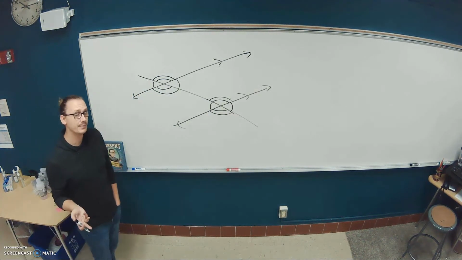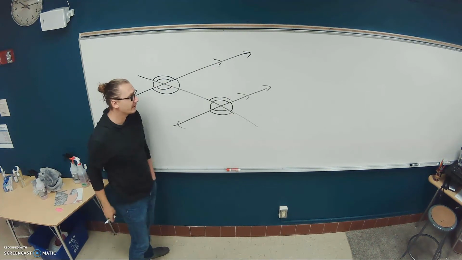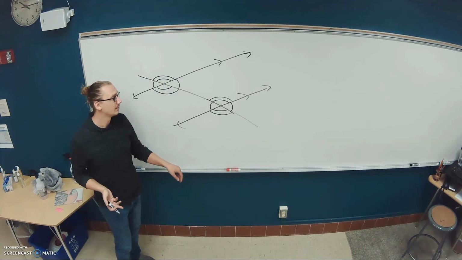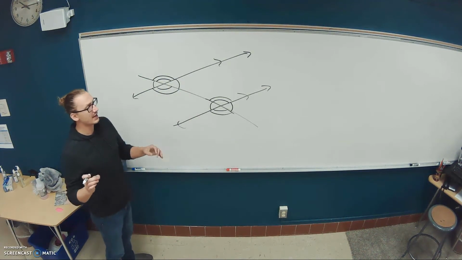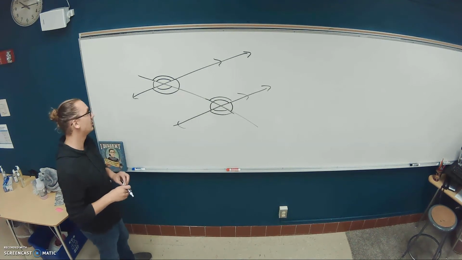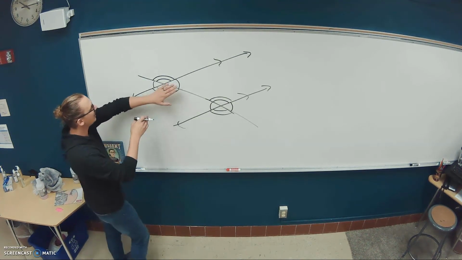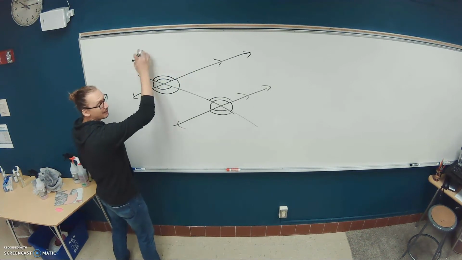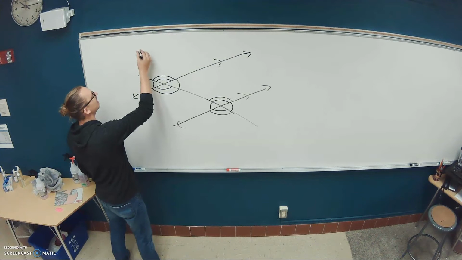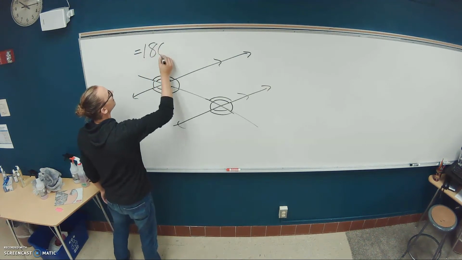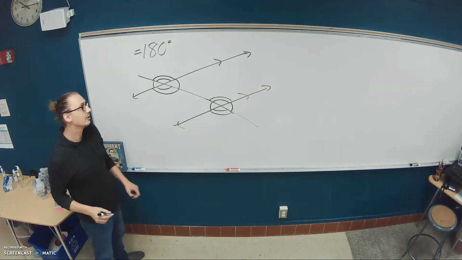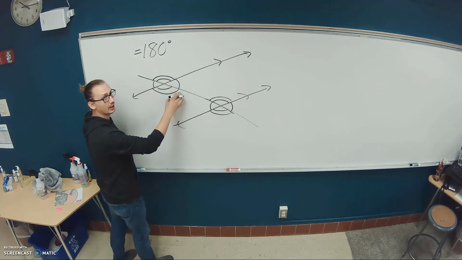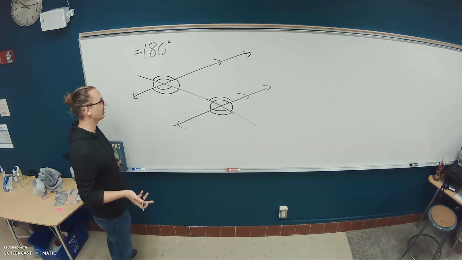Something that's worth noting here is because these two lines are parallel, we only have two angle measurements in this whole thing. Okay? So everything is either congruent to something else or supplementary to something else. If we look just at this top intersection here, if we were to add both of these angles together, they have to equal 180 degrees because it's a straight line. It's a linear angle. They're a linear pair. We also know that these two added together will have to be a linear pair, which makes sense. They're the same angle measurements.